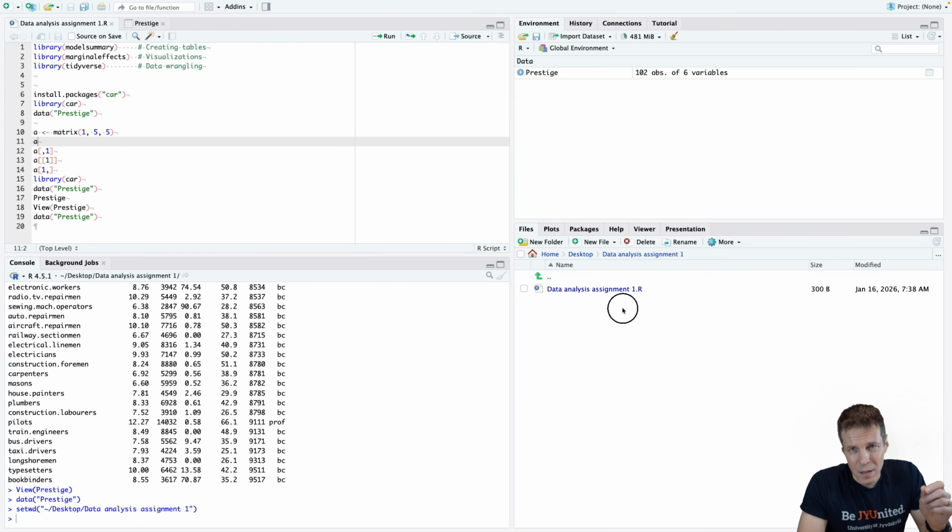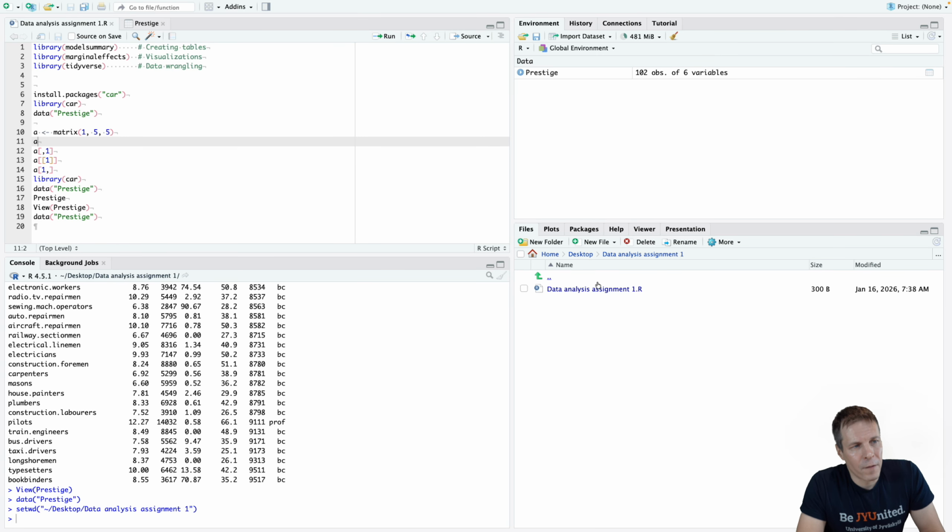So I strongly discourage you from saving any intermediate data files. Or sometimes you accidentally produce lots of figures, for example, and that you save, and then I would delete those.